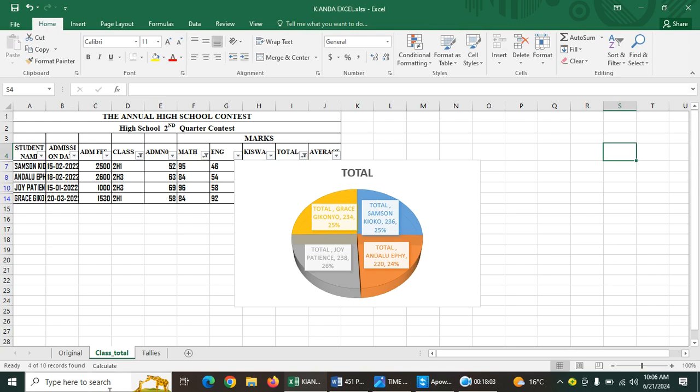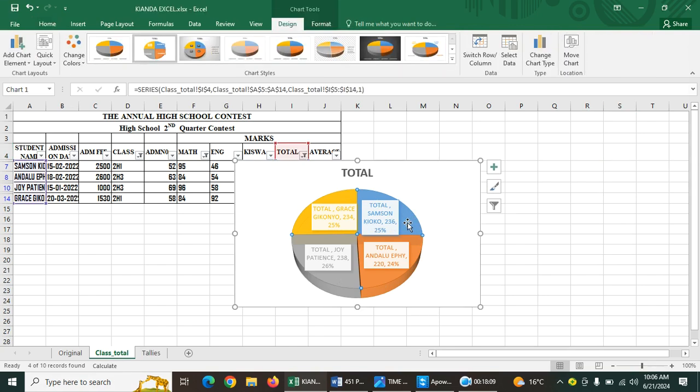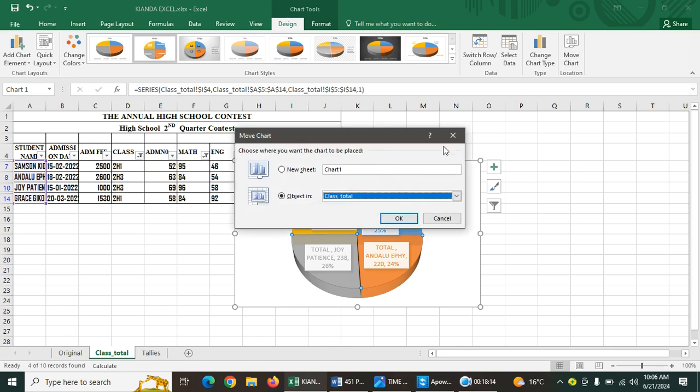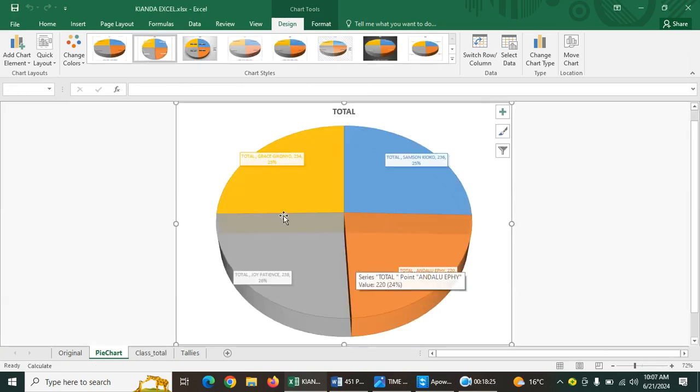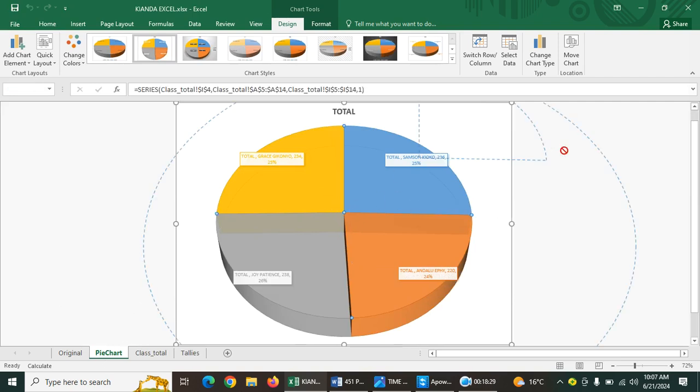Then you are supposed to label with the total marks and the names. I have done that. Then in case you want to move this chart to a new chart, you click on here, move chart. Then you choose the upper option and save it as stored pie chart. Then you click on OK. So our pie chart is now in a new worksheet.